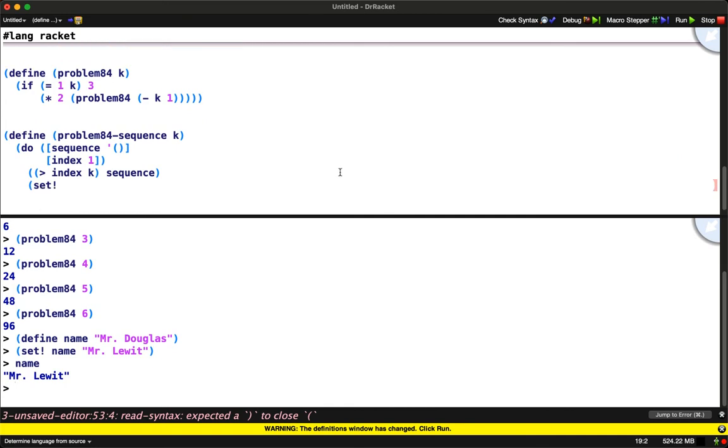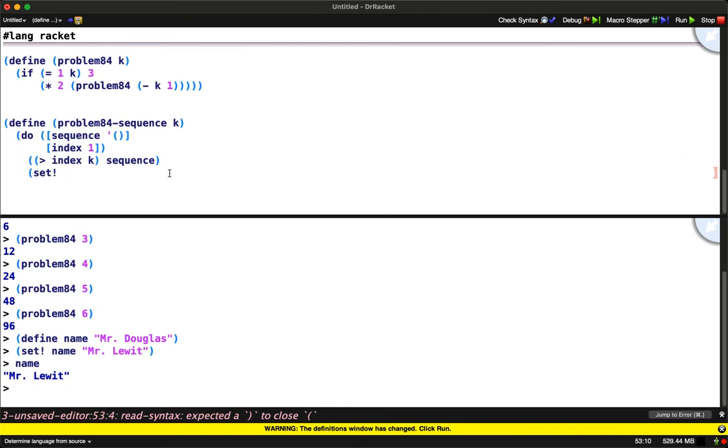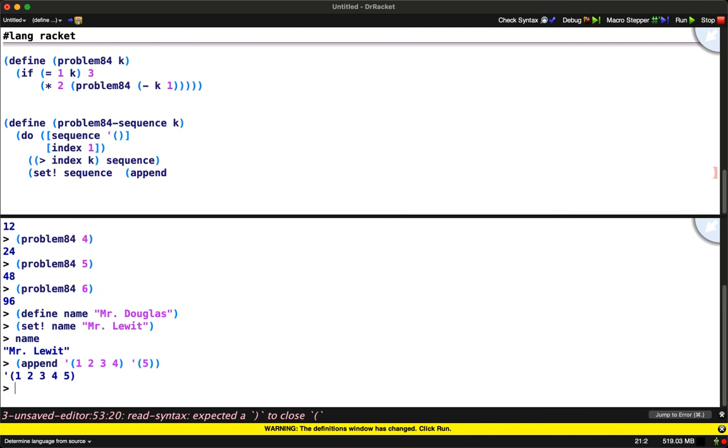Okay, so here we can do set bang sequence. Instead of consing, I'm just going to use append. So append, what does append do? 1, 2, 3, 4, 5. Append combines two or more lists.